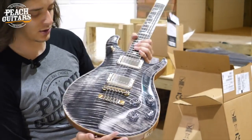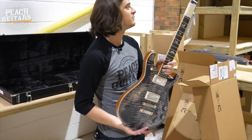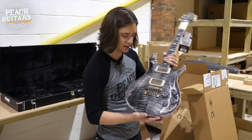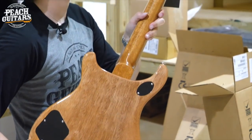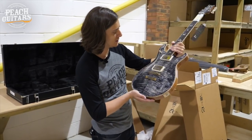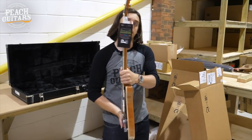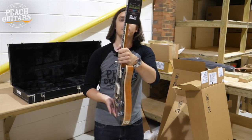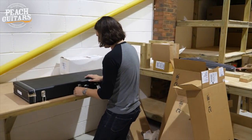This one is some kind of charcoal — I can never retain the names of the PRS colors, forgive me — but this guitar speaks for itself. Lovely little touches of gold on the hardware with that two-tone effect, and once again a natural unfinished mahogany back. A really nice spec — not over the top, not too grandiose, just a beautiful example of what PRS do best. There's some really nice detail with the thick binding all up and down the neck, complementing the natural mahogany look on the back. A McCarty is definitely one of my favorites.